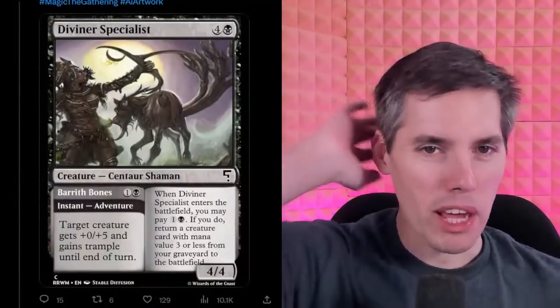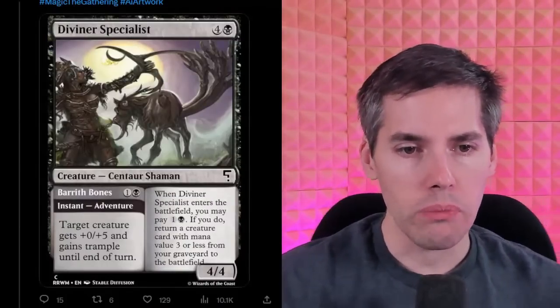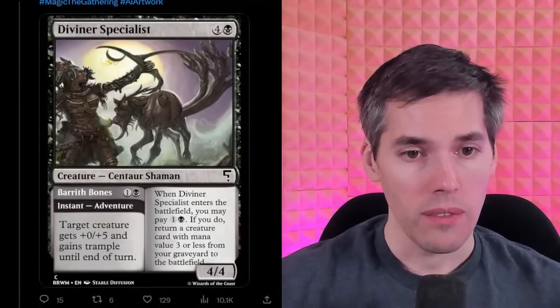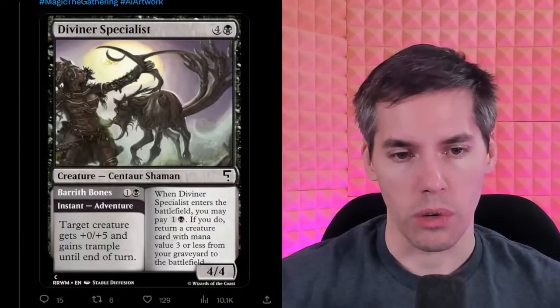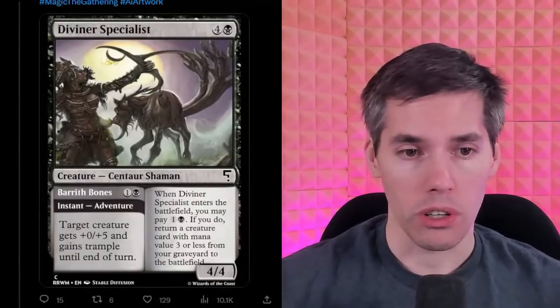Okay, Diviner Specialist. Black, 4 generic for a 4/4 Shaman. Oh, we're making an adventure. Bare Bones, black 1 generic. Target creature gets +0/+5 and gains trample until end of turn. Not a useless ability. And then the creature itself, when Diviner Specialist enters the battlefield, you can pay black and 1 generic. If you do, return a creature card with mana value 3 or less from your graveyard to the battlefield. It's actually a pretty cool card.